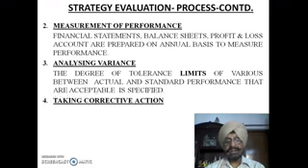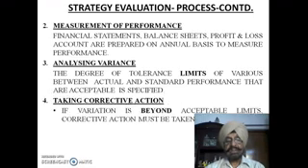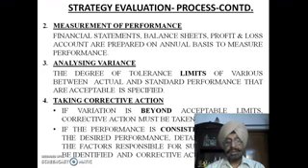Then the next portion will be, after analysis, when there is a variation, what to do? Taking the corrective action. If variation is beyond acceptable limits, corrective action must be taken. And if the variation in performance is very high, beyond the acceptable limits, and is consistently bad compared to the desired performance, then the factors responsible will have to be identified and studied in detail.